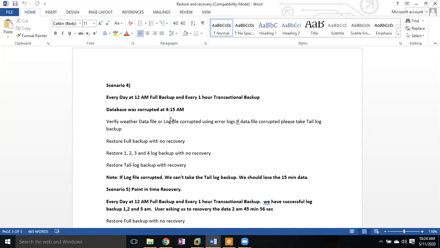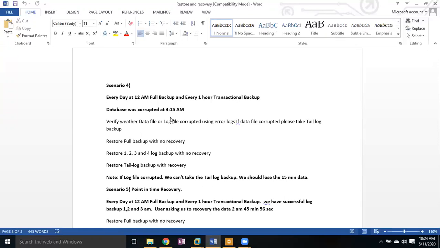But in this scenario, the customer is saying that they inserted very critical data after 4 a.m. So at any cost, we should try to recover all the data. They don't want to lose 15 minutes of data. But as per our standard, customers should accept up to 1 hour of data loss. Here the data loss is 15 minutes, but for some reason, some business criticality is requesting us to recover all the data. So now how can we recover in this kind of situation?